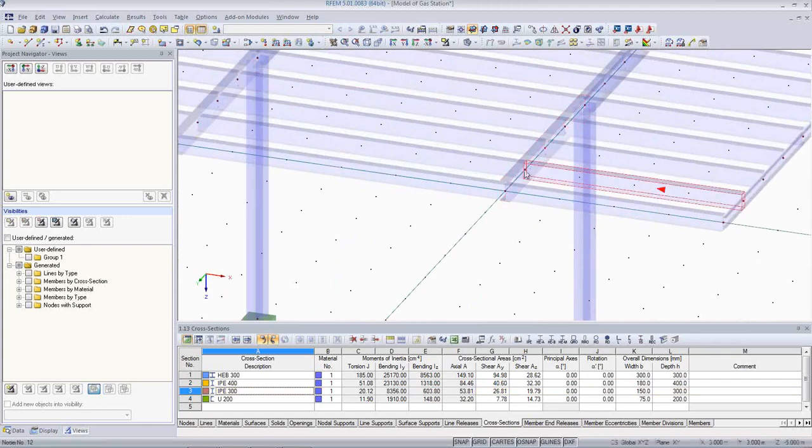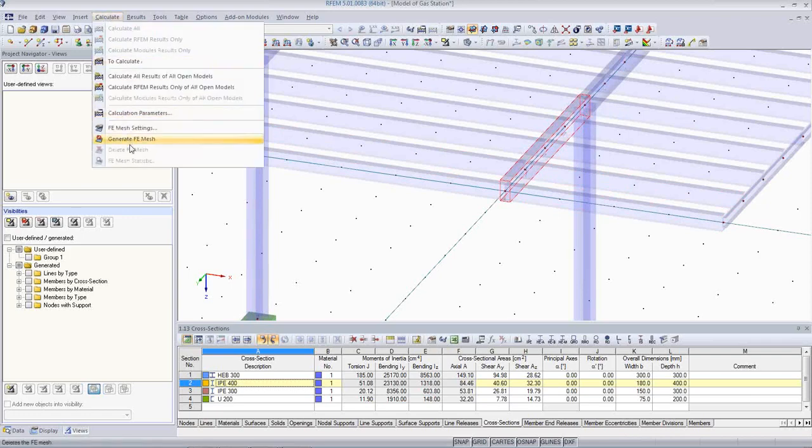Even here, where I have no intermediate division of the cantilever beams with the purlins, it will be still possible to analyze it, because RFEM automatically realizes here is a node that is on the center line of this primary steel structure that we want to connect.